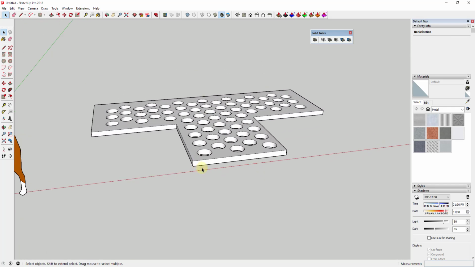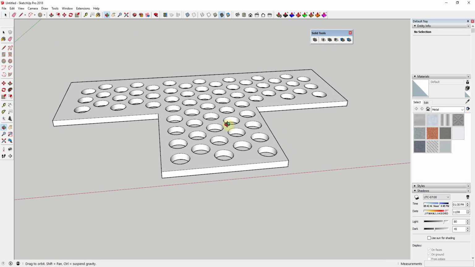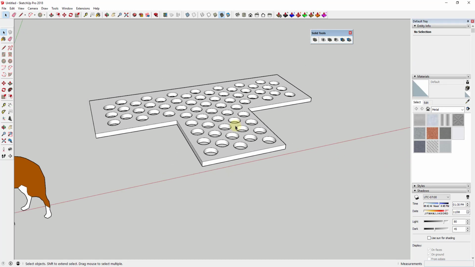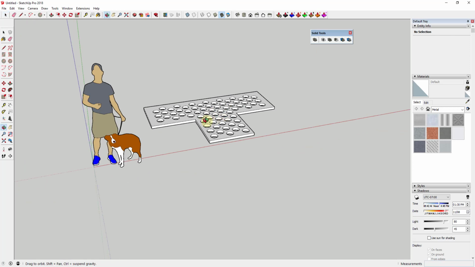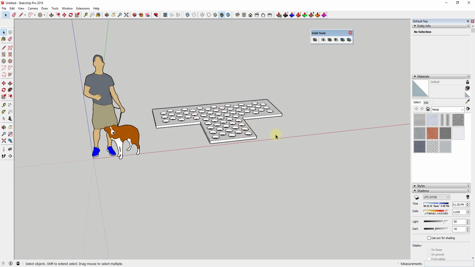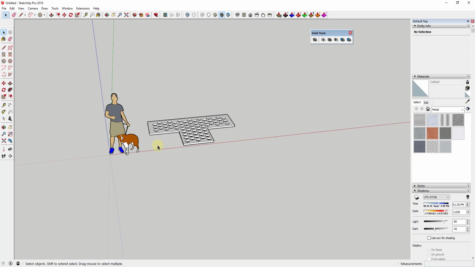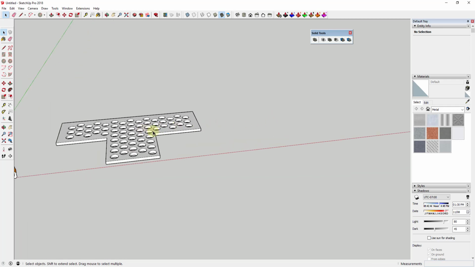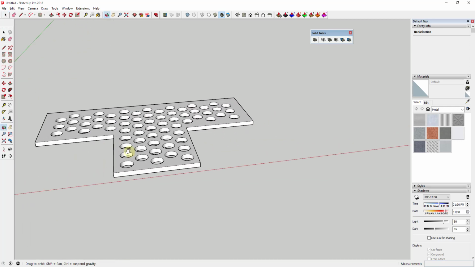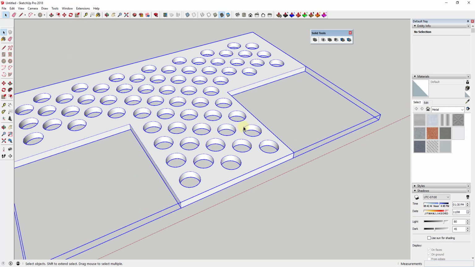But you can see how that's a quick, easy way to cut a bunch of holes in a shape really easily. When you do this, I would recommend possibly making a copy off to the side before you start, just in case you have to change any of your spacing or anything like that. But you can see how that was really easy. This is still in here as a solid group because we used the solid tools interacting with each other.